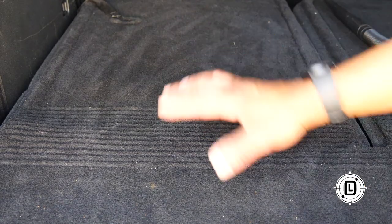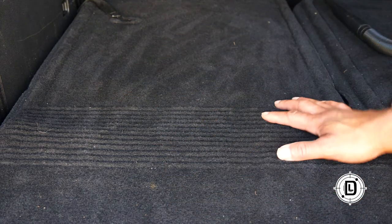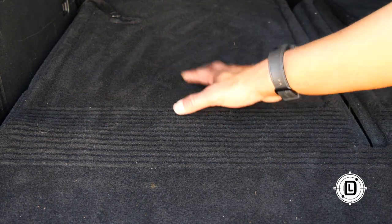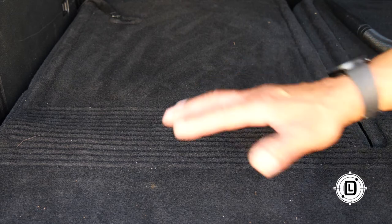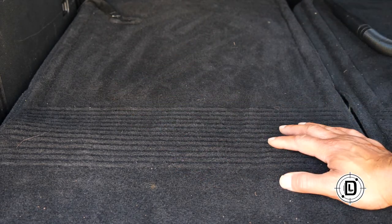I say overall, it did a really good job. As you can see, I got everything out. I don't have any remnants of anything. A little bit of dog hair here and there, but I say overall, it did a really good job. It definitely got all the fish and the puffs, the trail mix, got all that. Only exception was that one nut we talked about, so that was the only thing left. But it did a fairly good job here. I'm happy and pleased with how much it did.